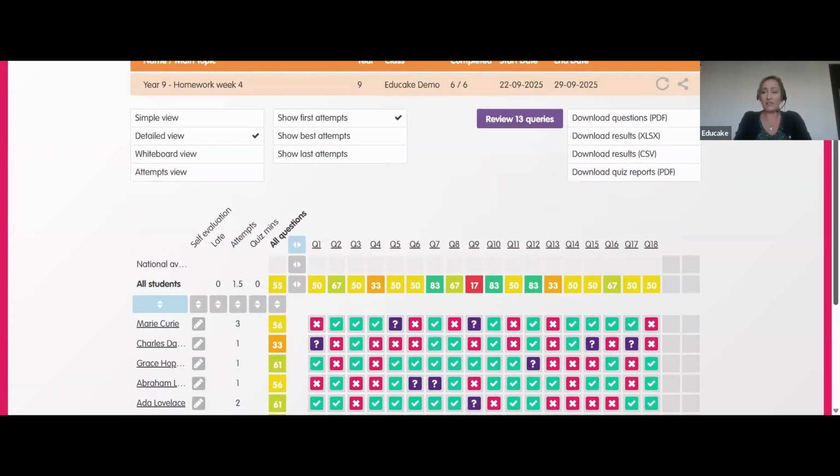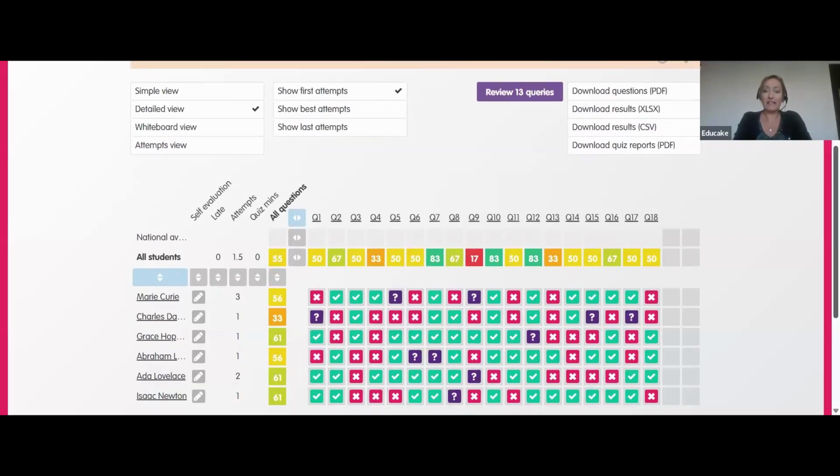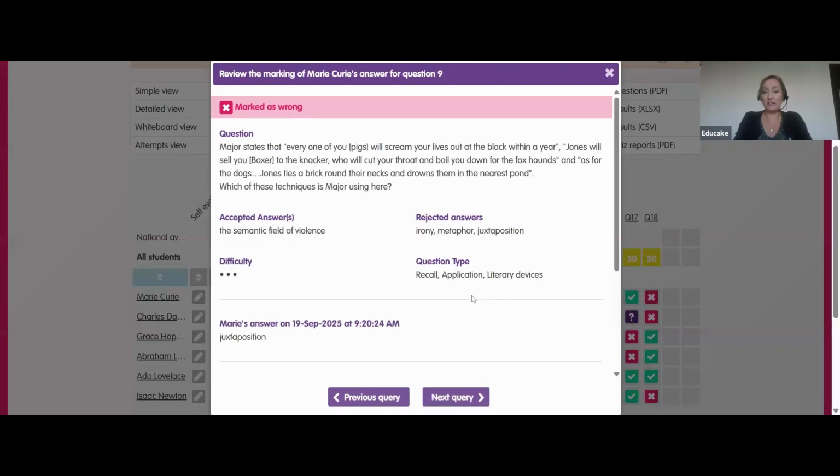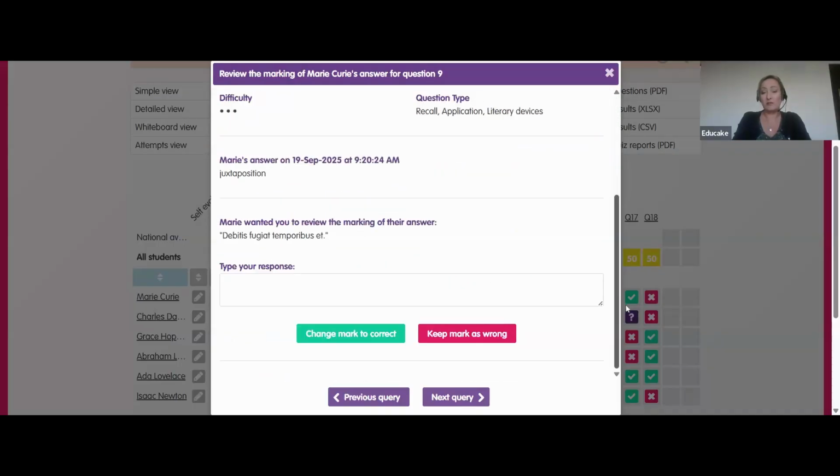If a student gets a question wrong and they disagree with their mark, they can choose to self-evaluate. So what they will do here is they would appear here and they will click in. You can click in there and you can see that they've raised a query. Again, we know that you know your students. So some students, you might say, actually, for their ability level, I'm really happy that that was a really good attempt at that answer. You can override the system and change it to correct.